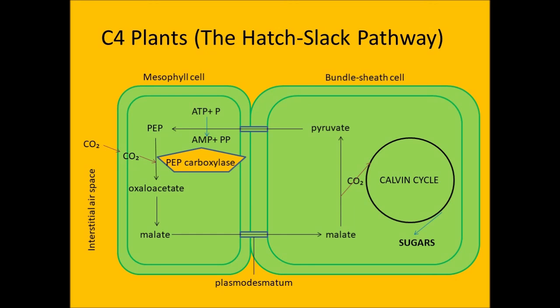It is important to note that the Calvin cycle in C4 plants occurs in the bundle sheath cells of the leaf that surround the transport tissue of the leaf veins, while the light reaction occurs in the mesophyll cells. So the processes of the light and dark reaction are separated in space in C4 plants, whereas CAM plants, which we'll discuss later, are separated in time. All reactions occur in the mesophyll cells in CAM plants, but they are separated in time by storage of malate in the plant vacuoles.